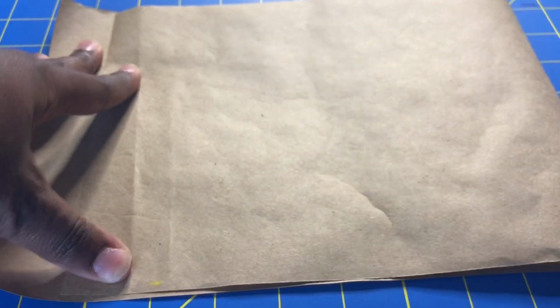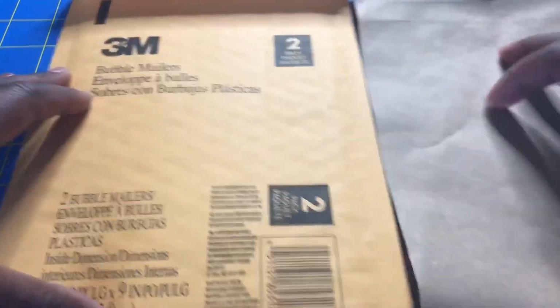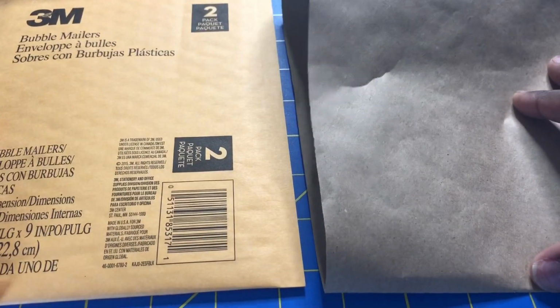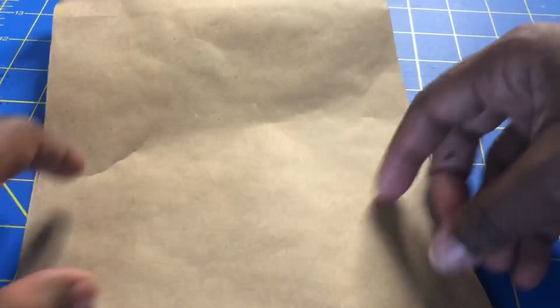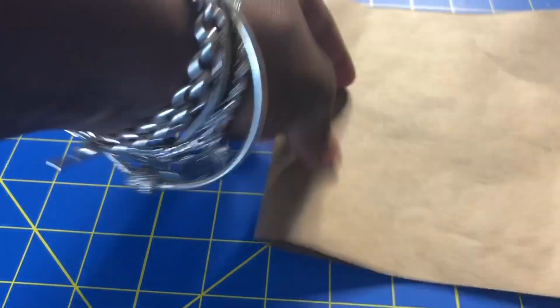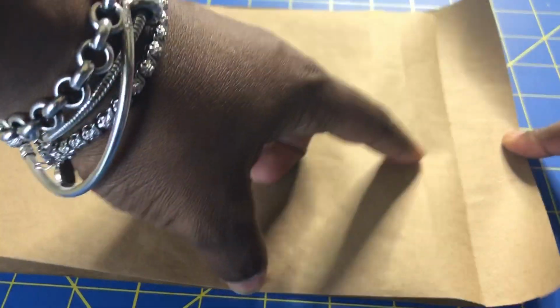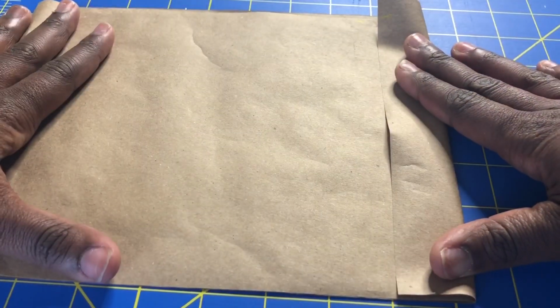So what I did was, again, I mimicked the size that I wanted my mailer to be. And if you lay this beside one another, it's kind of the same thing. Again, mine is a little bit wider. And you can make these as big as you like once you get the hang of it. So I measured the size that I wanted it to be. And I measured it so that it would be 2 parts, the same size. So if I measured this block right here, the square, I made sure that the other side matched it. And then I cut one side, which is this side. So you'll notice that this side is longer than this side, because this will be the flap that I use to close it.